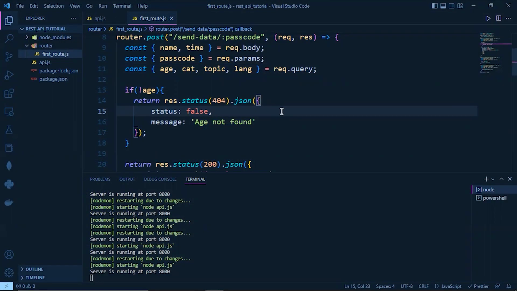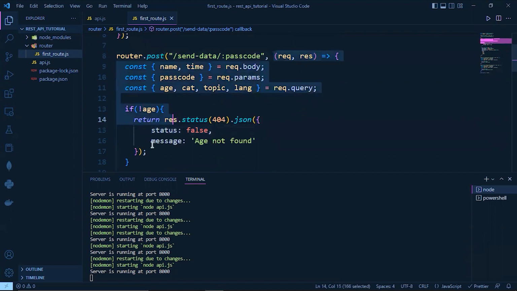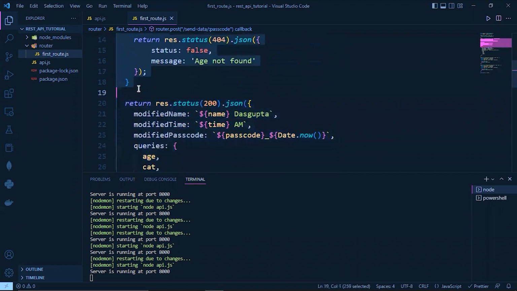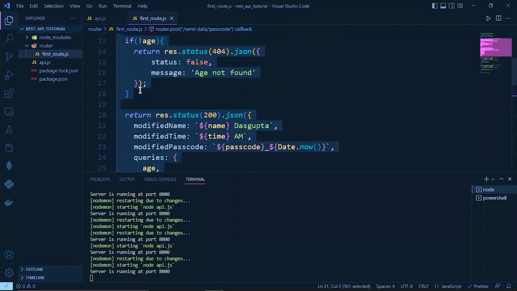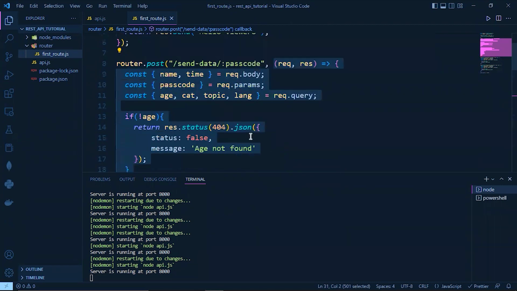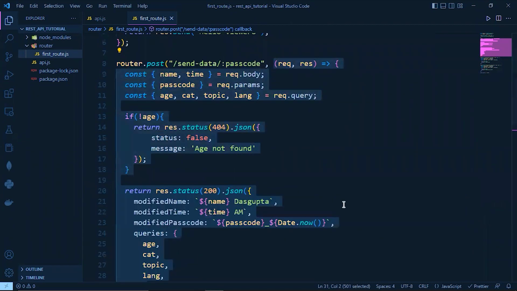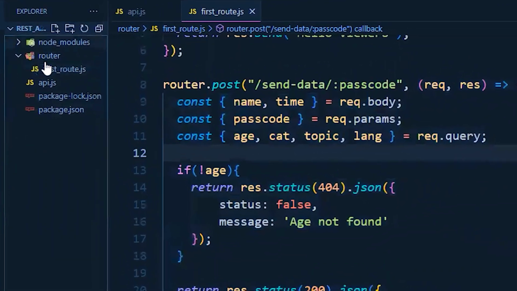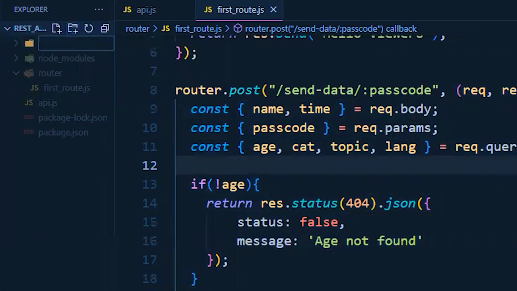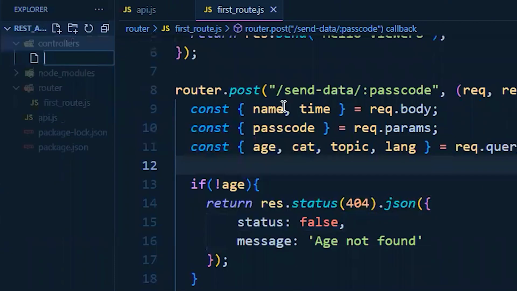So now let's talk about the controllers. We already made the controllers. That thing is actually a controller, but we made it under that route, so that's not a very good thing. So what we can do here, under the project root, we make a folder named controllers. Under that controllers folder, we make a file named fast controller.